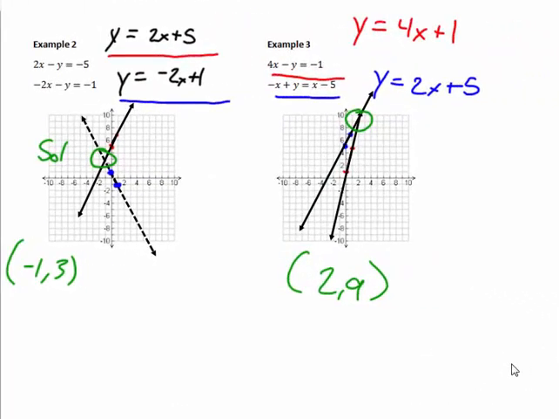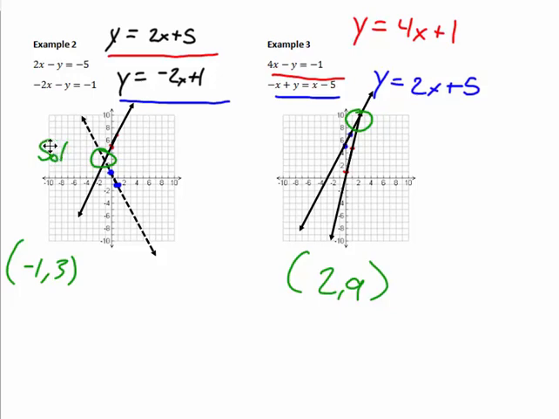Alright, so hopefully this is what you got for your answer. I'm going to walk you through this real quick. Again, the red is kind of highlighted here. I took this equation and solved for y, so it was in slope-intercept form, real easy to identify what is what. And then that line is right here. I took this other one, again solved, put it into slope-intercept form, so everything is easy to identify. And that line is right here.